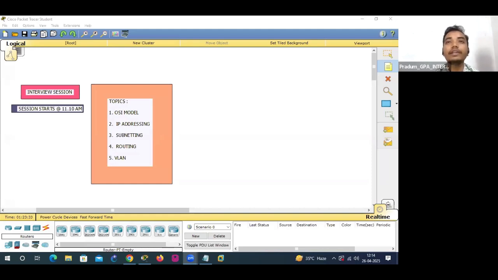to divide the huge network into various smaller networks. Like for teachers we create one network, and for students, and for labs.